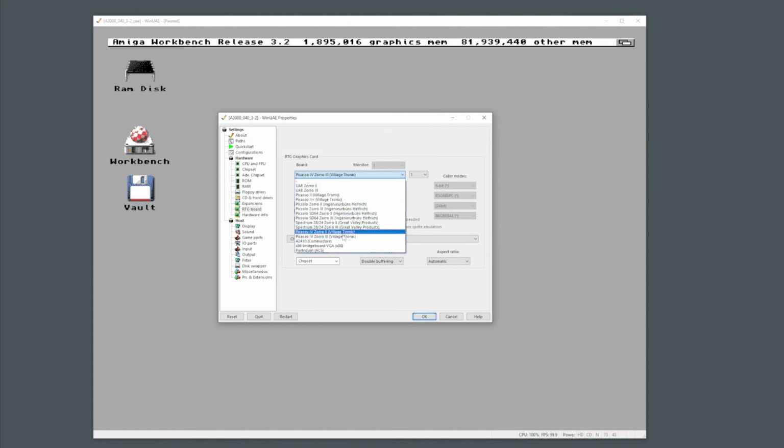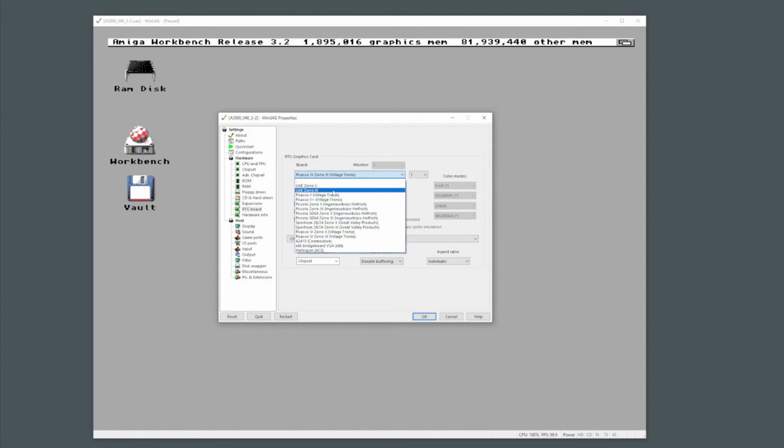So you can see just from this list right here that I have ROMs for quite a few types of cards, and one of them is the Picasso 403. So I picked that ROM, and it gives me access to it. But you don't have to do it that way. In fact, I'm trying to remember how you do this. If you don't have an RTG board, I thought there was a way.